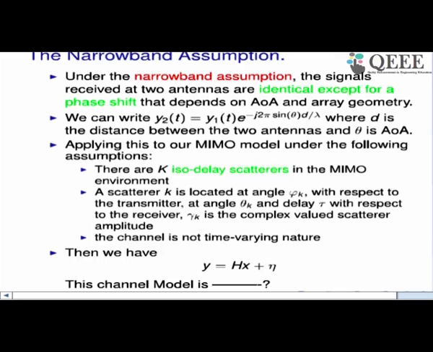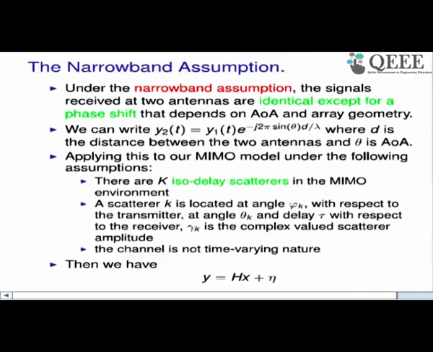Okay, delay spread tau is very small. So each channel is not a function of tau, so the variation in frequency does not occur. It is frequency flat, and because we are assuming it is not time varying, it is basically a slow fading channel. The symbols see a single fade for a given channel. So now this part is what is called the basic starting point for all MIMO derivations.